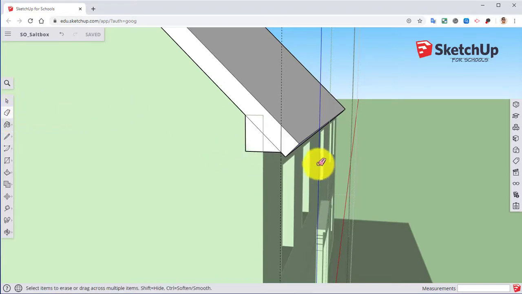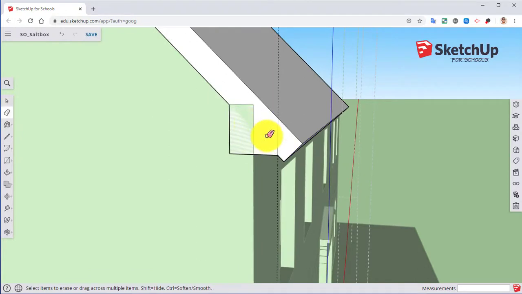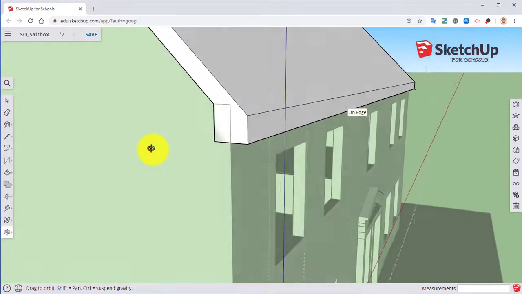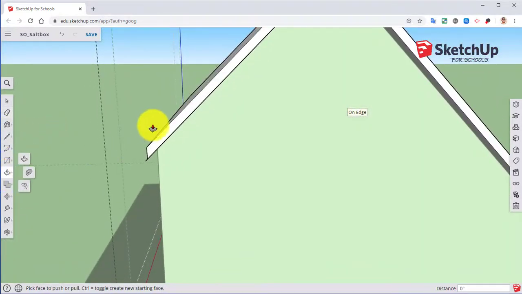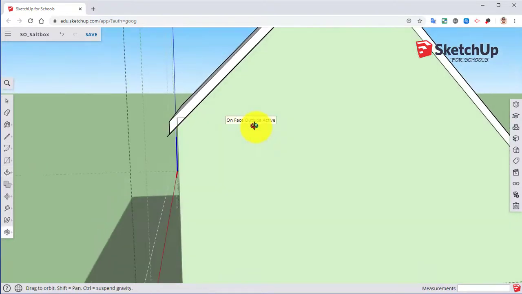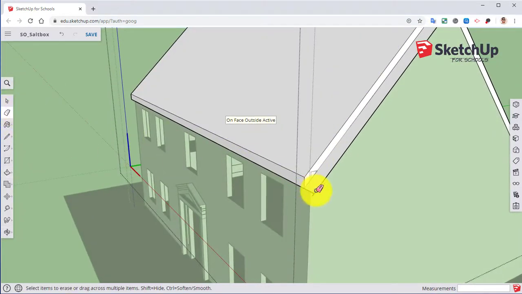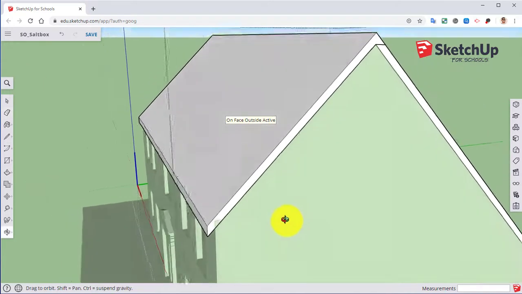Next, eraser tool. We're going to erase that little line, and I need to bring that one back. With my push-pull tool, I'm going to push this all the way to the other side and get rid of this little thing. Okay, we're going to do the exact same thing on the other side. So I'm going to push-pull that to where it's flat, which makes it just a little bit easier for us. I'm going to erase this, whatever that was.